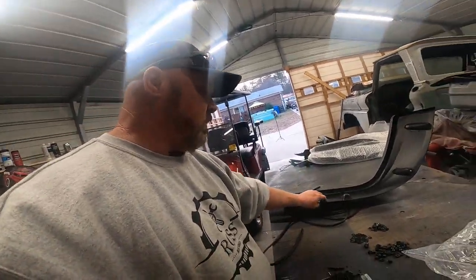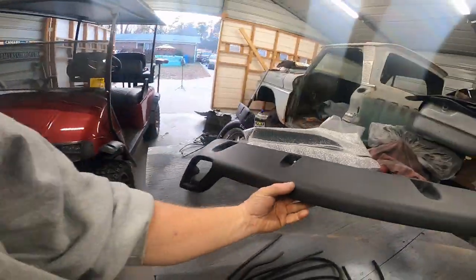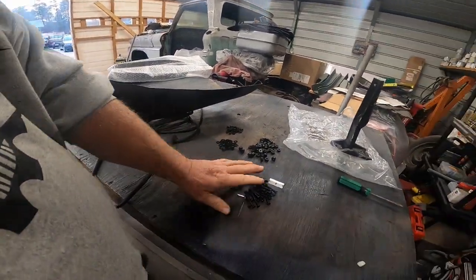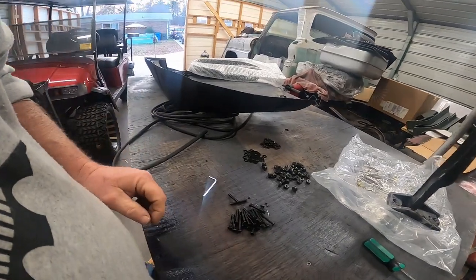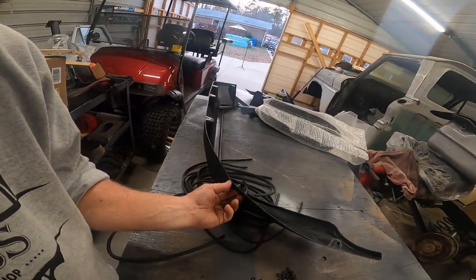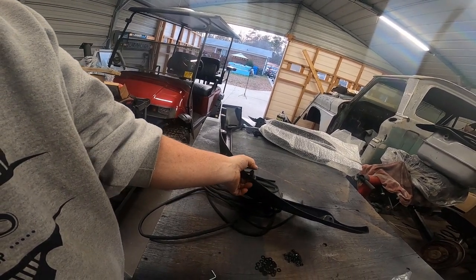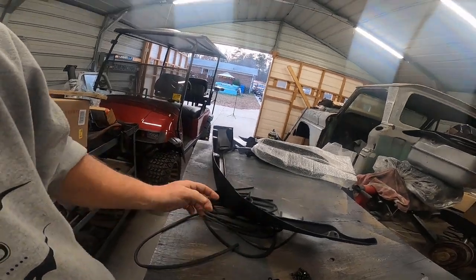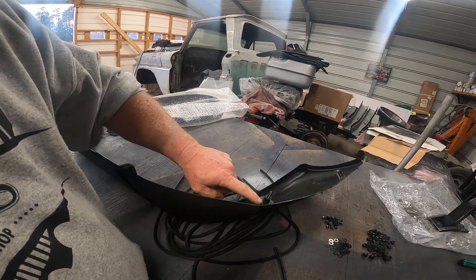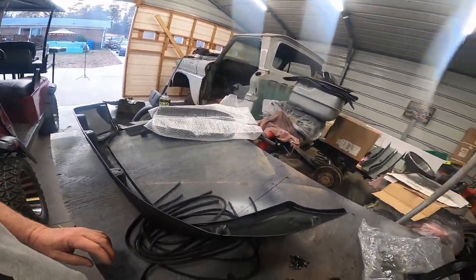Okay, what we have here is the front driver's side fender flare. They send this weather stripping and all the necessary hardware. The way the hardware works is you slide the bolt through here and then you slide these two little rubber spacers on there and slide them all the way down. What that does is fill in the gap between this lip and here, so it'll mount flush on the side of the Jeep.